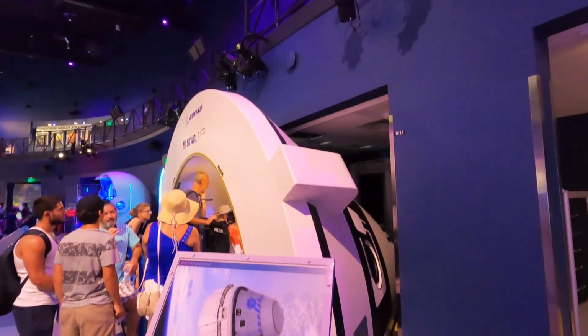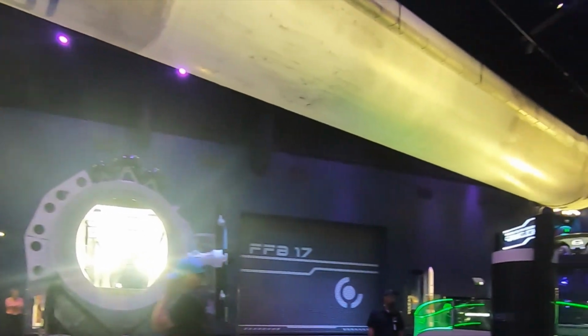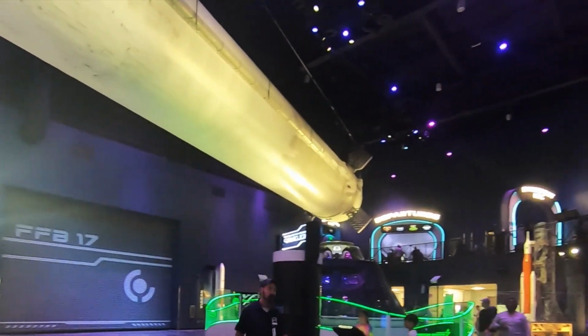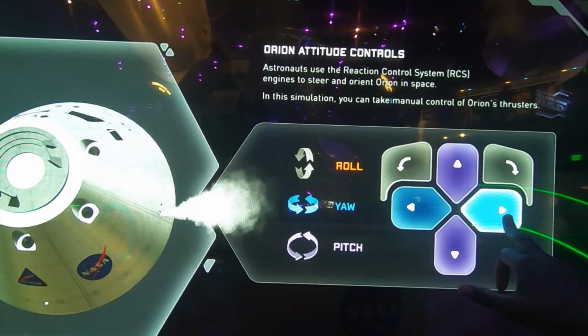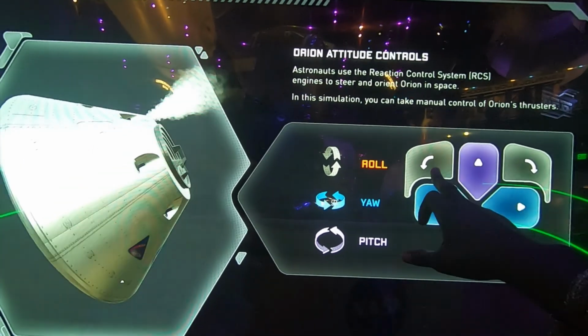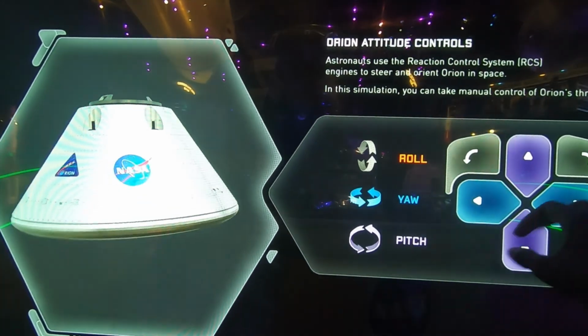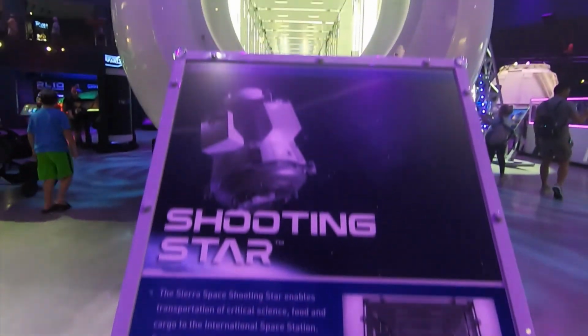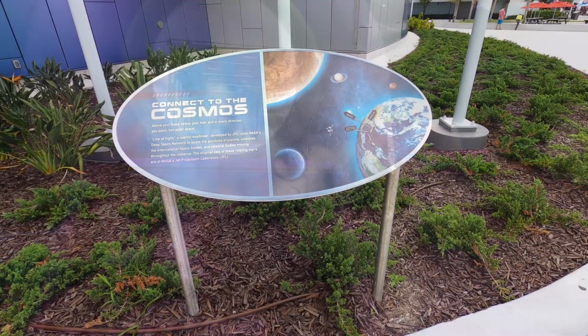Within the exhibit, you can choose 4 different simulated journeys through space within Spaceport KSC, which is on the 2nd floor. The minimum height requirement for that activity is 39 inches, and there are several opportunities to engage and interact with technology and space throughout the exhibit. When we have more time, because the kids do have classes this afternoon due to the homeschool program, we'll definitely need to check this out more.